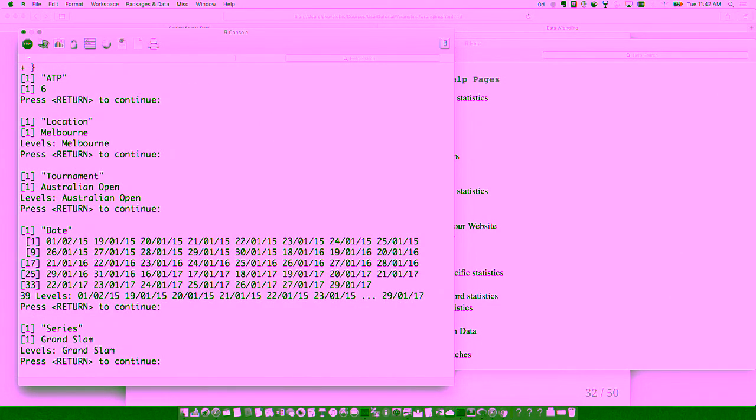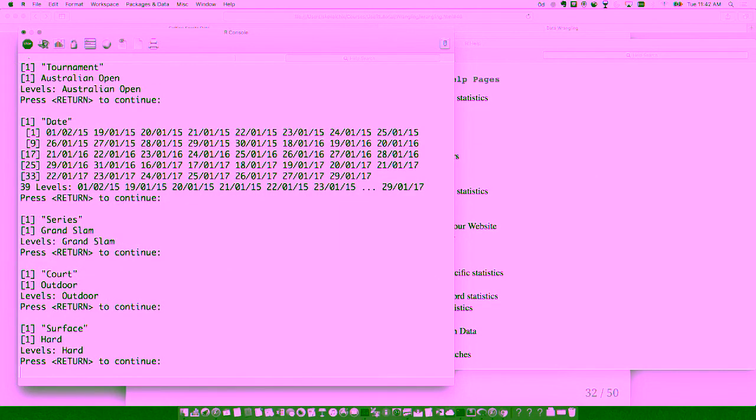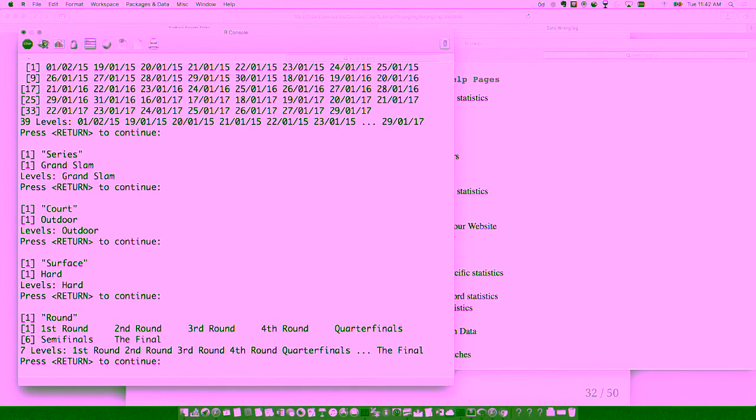Now we get into a date type of variable. Again, characteristics of the event, the court, the surface, those all stay the same. Round could be more interesting, because I might want to order this or assign a numeric value if I want to do any kind of reordering of the matches based off of the round.